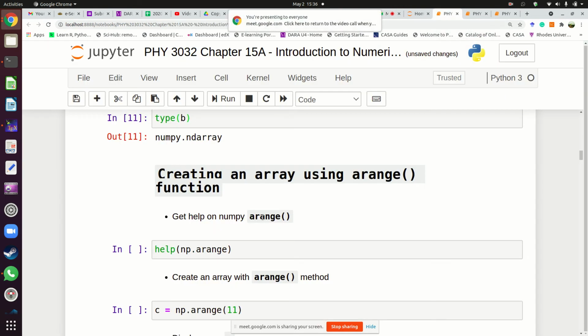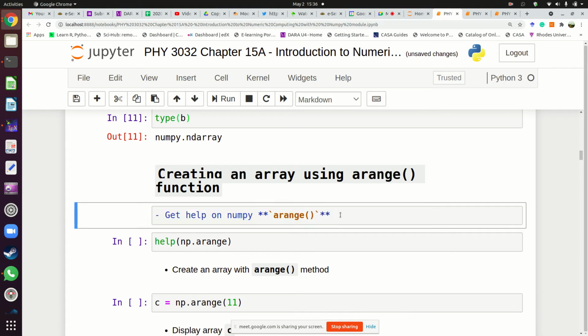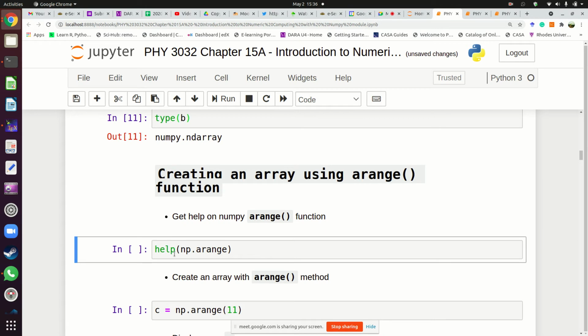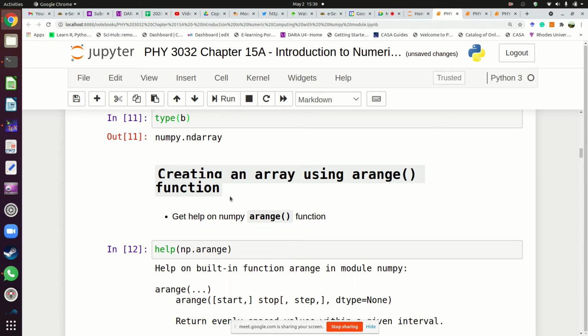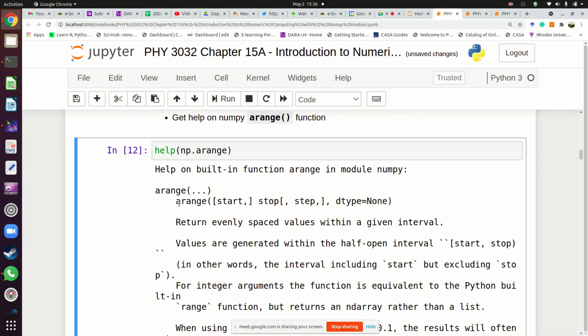Okay, so let's get help on the NumPy arange function. Since it's in NumPy, we say np.arange. For arange to work, you can have a start, which is optional, but you definitely need to have a stop.